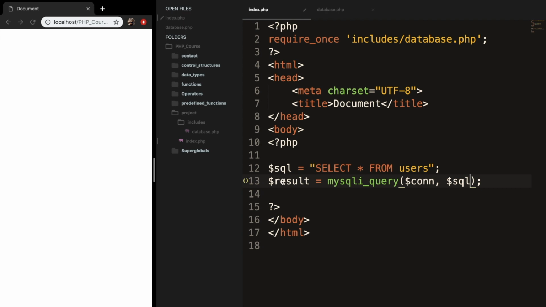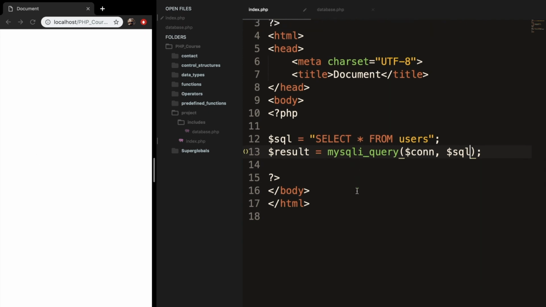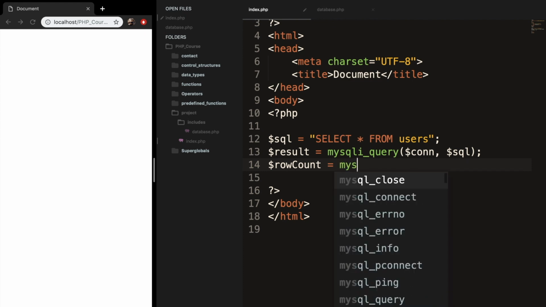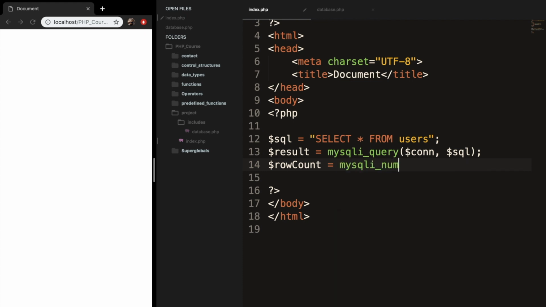Now what will happen is that the results will be fetched, and what we want to do is print it out on our website. Before we print something out, I want to check if we are actually getting something back. And if we do not, we want something to be printed out. So let's go one line below. Let's create a new variable called row count and set it equal to mysqli underscore num underscore rows. This function returns the number of rows in a result set. It takes one param, and that's what we want to check. In our case, we want to check variable result.